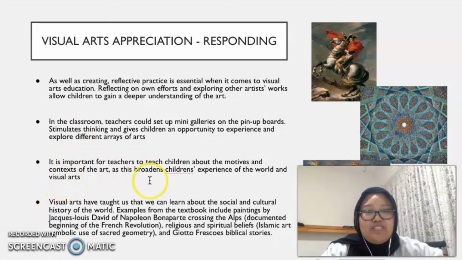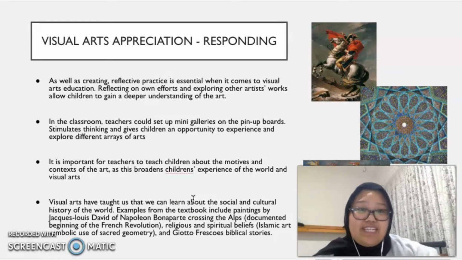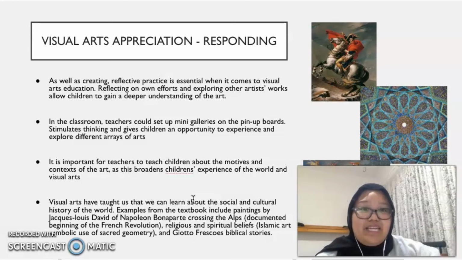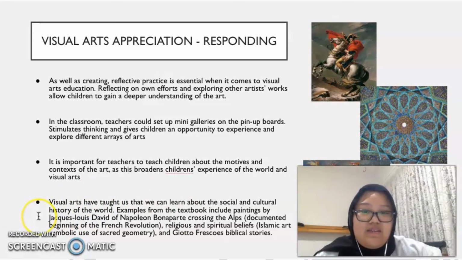It is also important for teachers to teach children about the motives and context of the art, as discussed before. So motives, you have to teach children why they're doing art. It gives meaning to the creating and understanding. This is because it broadens children's experience of the world and about visual arts. And visual arts have taught us that we can learn about the social and cultural history of the world.